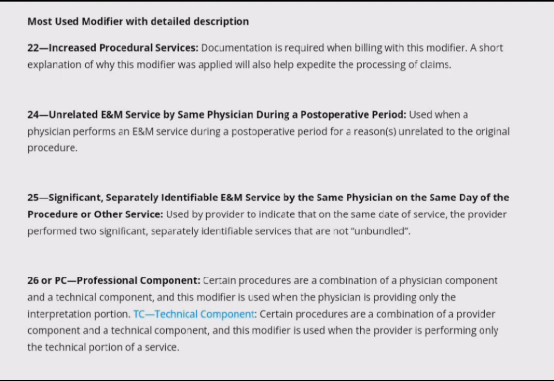26 or PC, professional component. Certain procedures are a combination of a physician component and a technical component, and this modifier is used when the physician is providing only the interpretation portion. TC, technical component. Certain procedures are a combination of a provider component and a technical component, and this modifier is used when the provider is performing only the technical portion of a service.